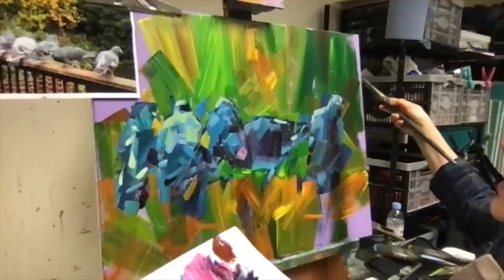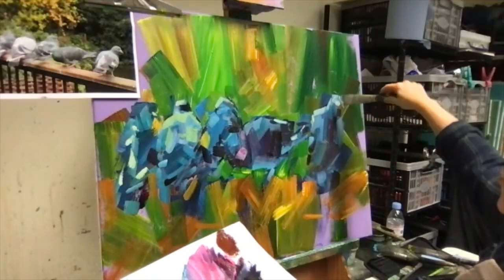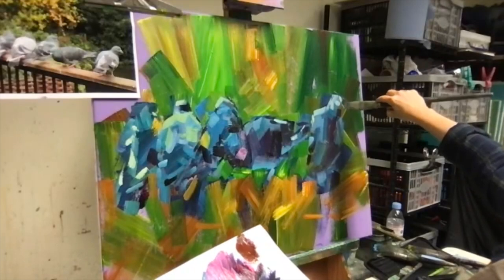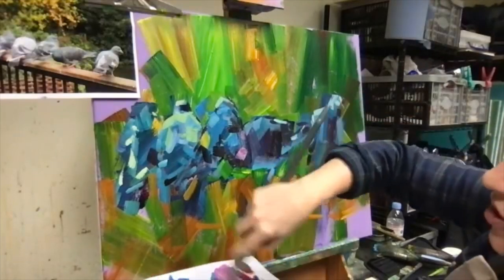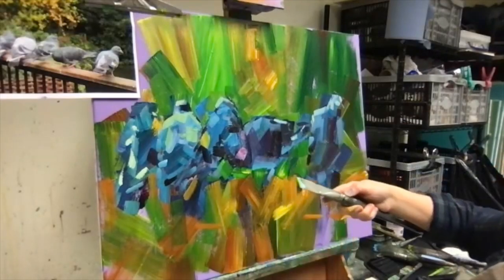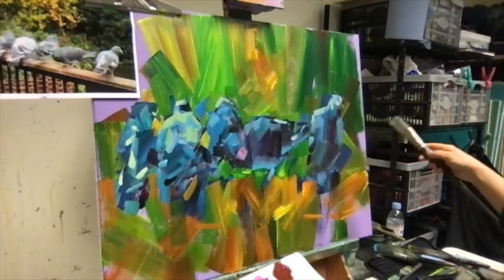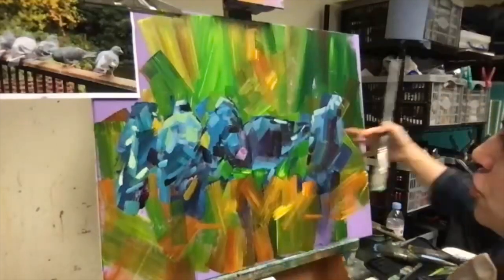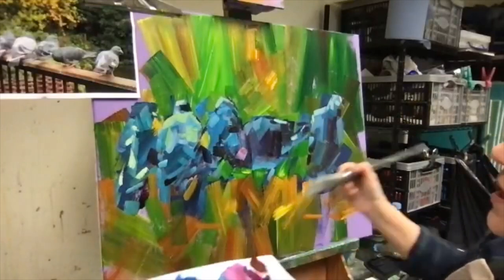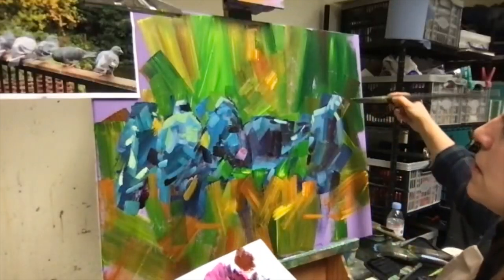So when I've done pigeons in the past, a few years ago I did quite a few pigeons, but they were much more angular. But then it just depends on my approach. Like today I thought I'll just dive in, just show you an alternative way rather than just draw them all out, but actually use the shape as a whole to connect the animals together.